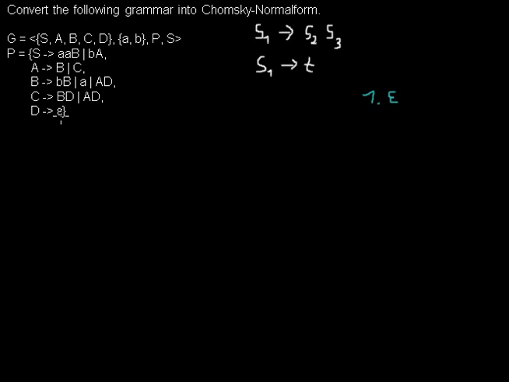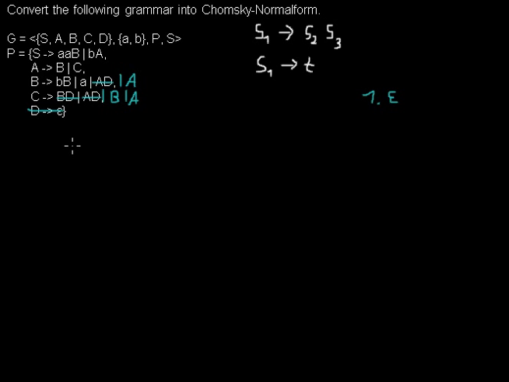As you may have seen in previous videos, if D becomes an empty string, it's the same as if the D at the end isn't there anymore. So I can replace those rules — if D would become the empty string, I would have a single B, skipping the D. The same applies to AD: I just add a single A. I also replace the rule where B becomes only A, since we don't need the D anymore. So I can remove that rule and have removed the only epsilon production.